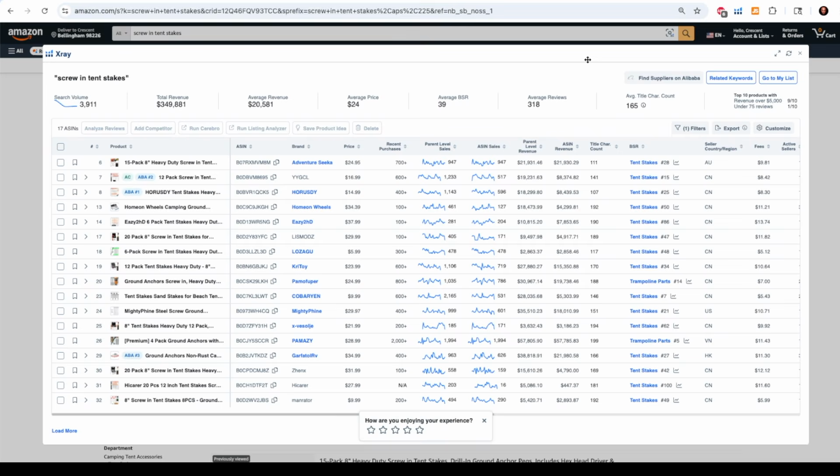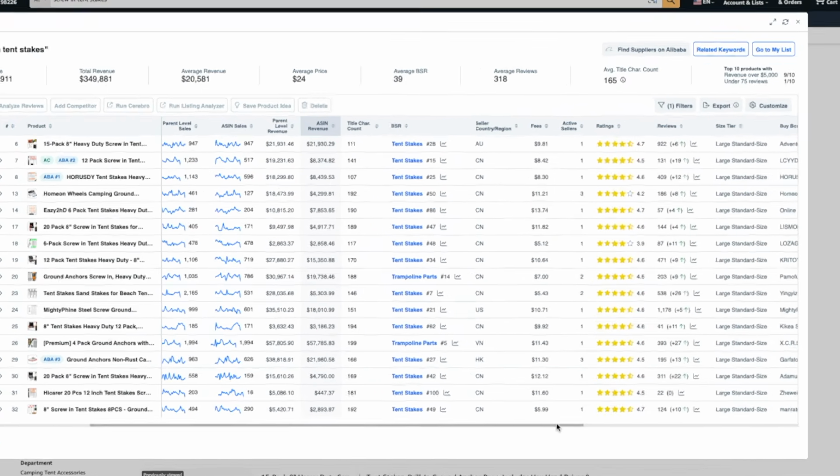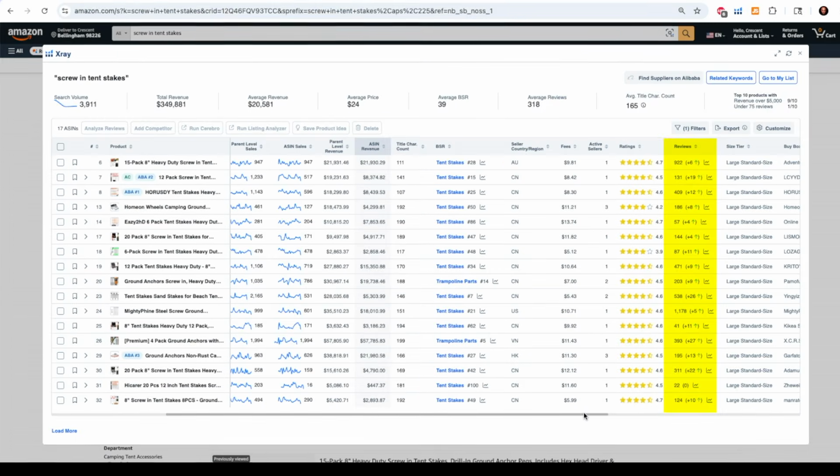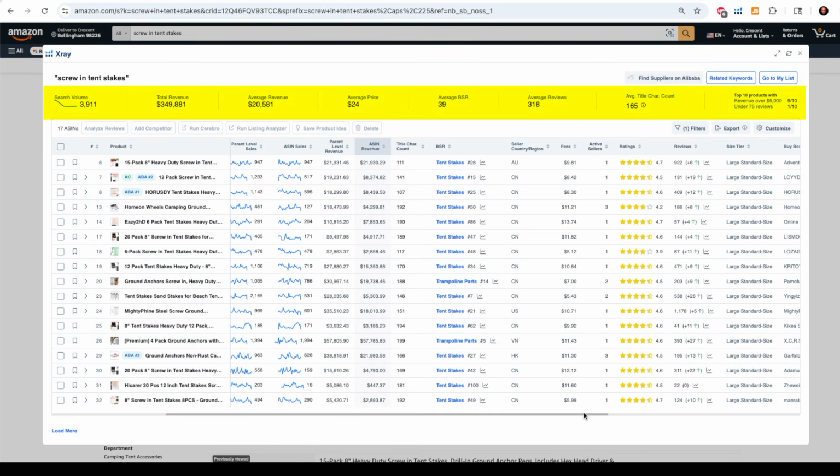Much better, right? Okay, so now the first thing I like to do is check to see if the niche is too competitive. And we can gauge that by looking at the number of reviews. Scan down the top 15 to 20 listings and see if the majority of the listings have less than 300 or so reviews. That means out of the top listings, you want to see if most of the listings have less than 300 reviews. Actually count them. Never rely on the summary here at the top. Again, too many people rely on this summary. These are averages up here, and averages don't tell you the whole story.